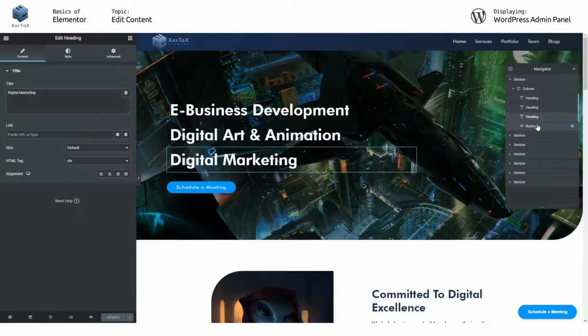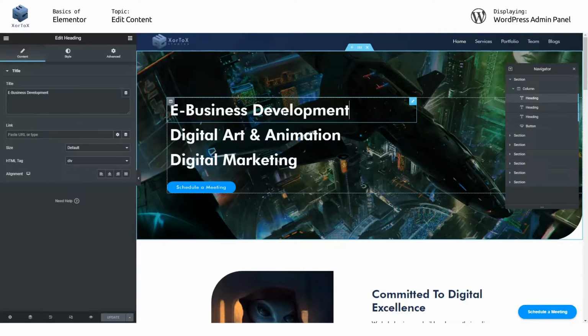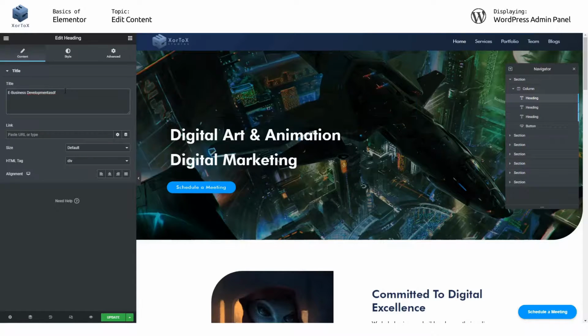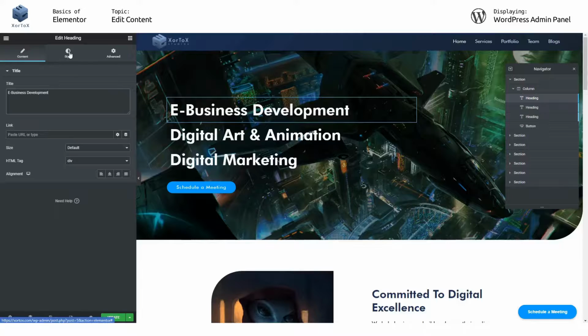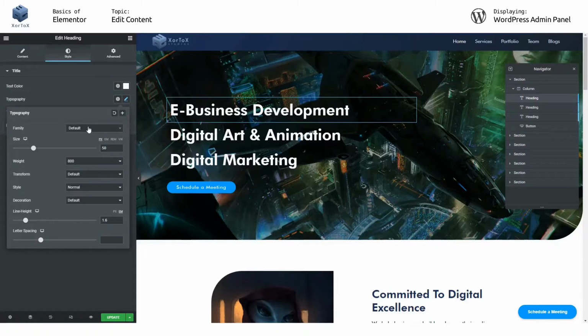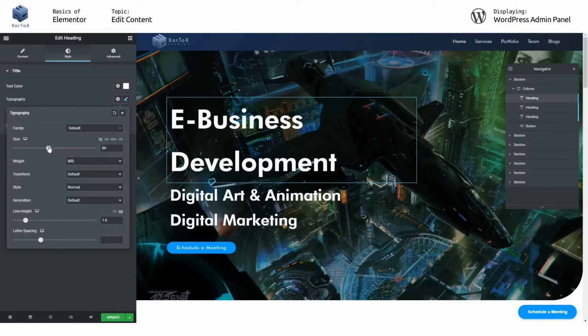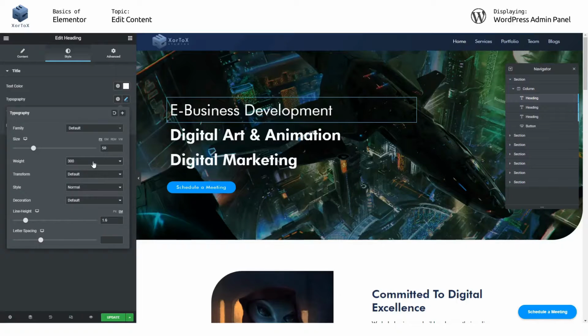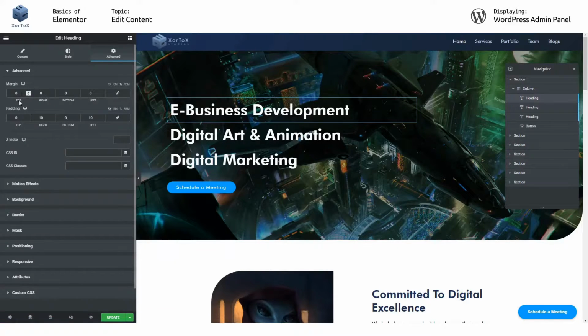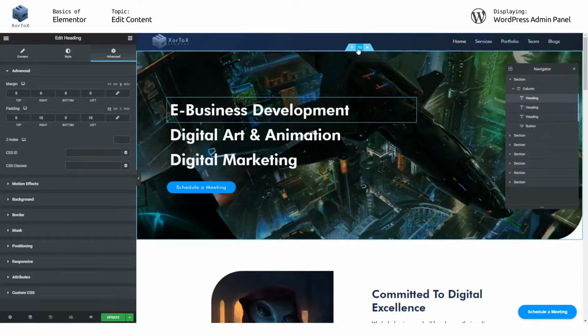You can click on any block, like for example this heading block, and on the left hand side menu all the settings associated with that block will populate. We can change the text, the alignment of it, we can change the color, and the typography, which includes different font options like size, weight, style, line height, letter spacing, etc. One more thing to mention is margins and padding, of course borders as well, which is associated with each element.